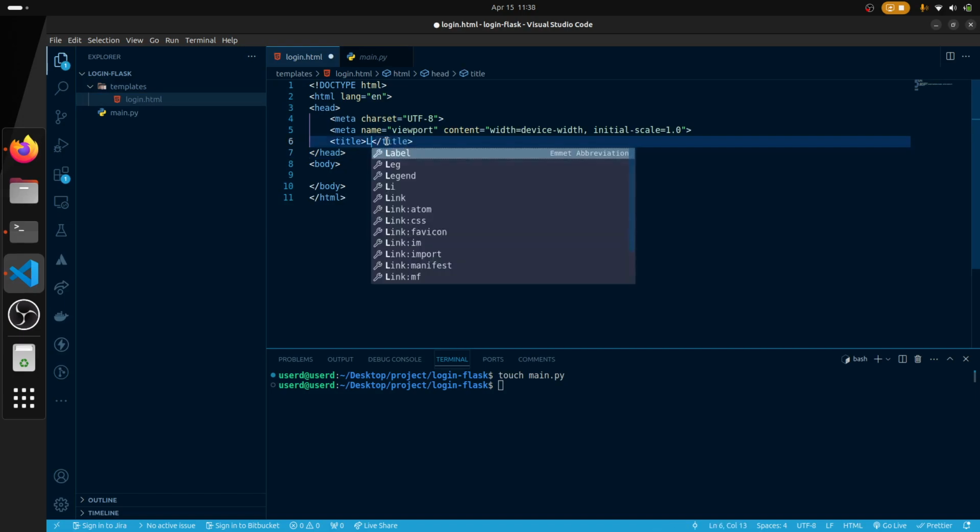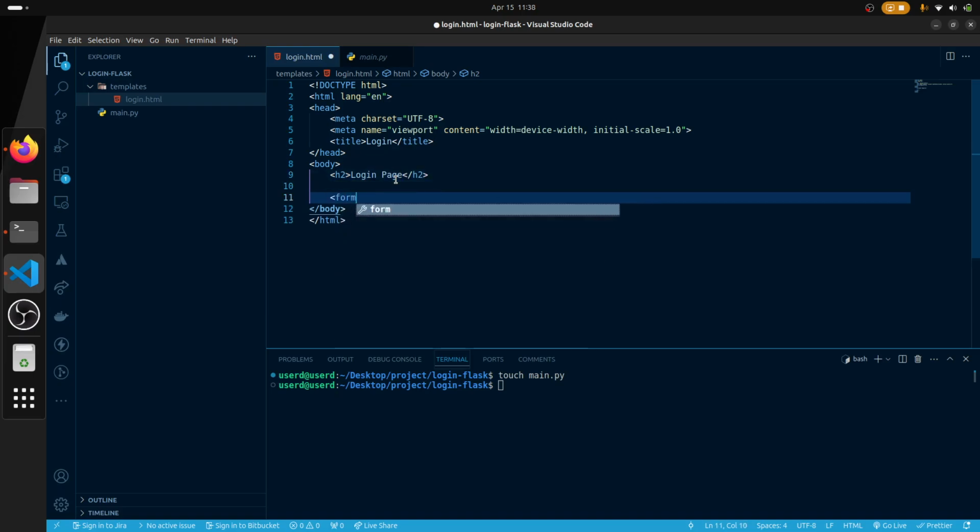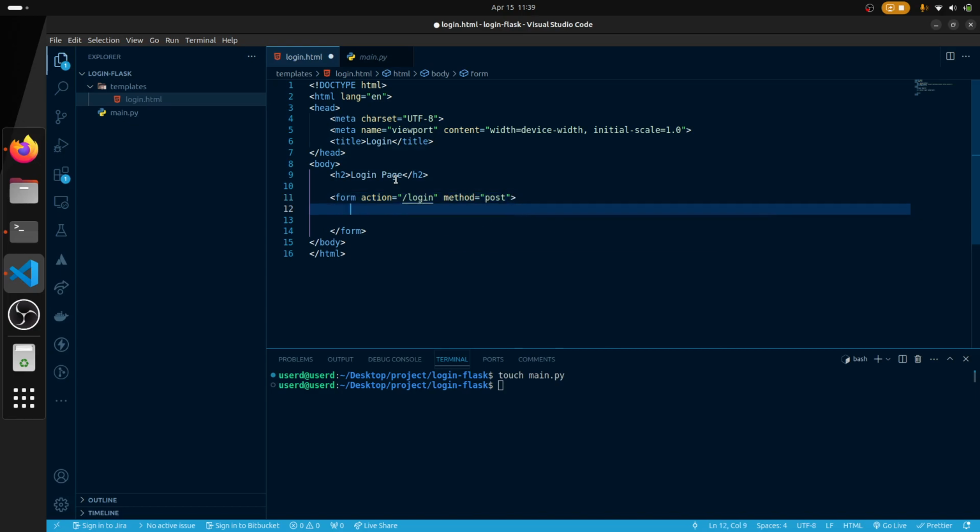I will just create the basic tags, then give a basic heading, login page, then a form tag, and we need the action to be the same page login route, and the method will be POST, HTTP POST.